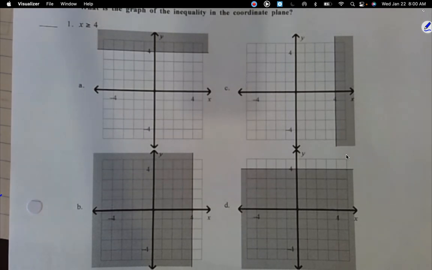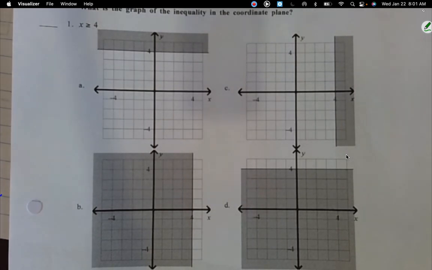So let's pretend it says x equals 4. Y'all, you go up to 4 and you draw your line. Do y'all remember these horizontal lines or vertical lines? If it says x equals, then it's going to be a vertical line. If it's got just y equals a number, it's going to be a horizontal line. So x, and they've got the number 4. So I'm going to go over to 4 on my x-axis and draw a line through it.